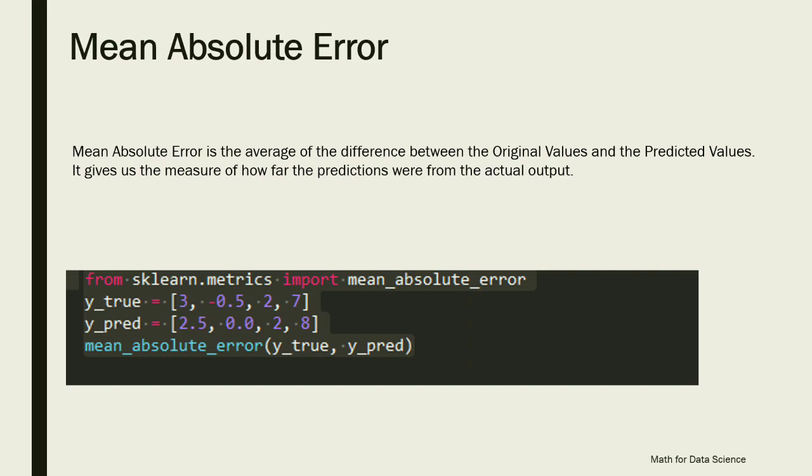How to do it in Python? I've said it. From sklearn.metrics, you are importing mean_absolute_error. You are having true values, y_true and the y_predicted. I've taken it hard coded and then using the function, you can directly print it out. I have not written the answer here. Please try this. Write the code yourself.